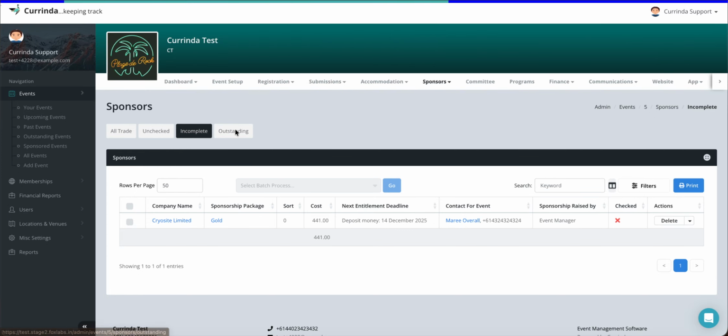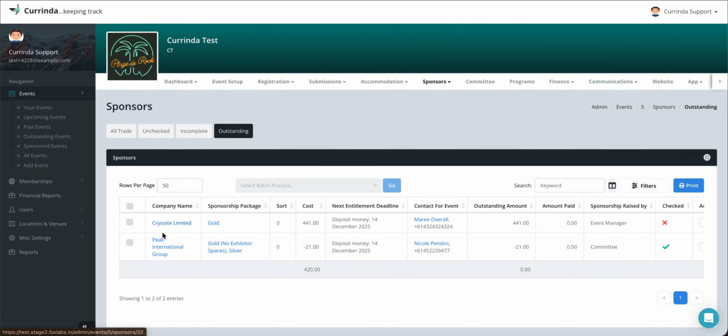However, on the outstanding there are going to be two, because on the Peak International Group I haven't approved their payments yet. So now I'll jump into the finance section next to see how we are dealing with finance and approving these transactions. Thank you.